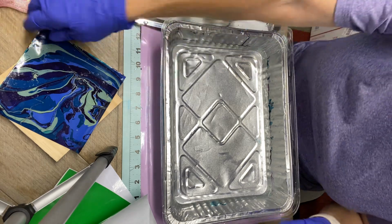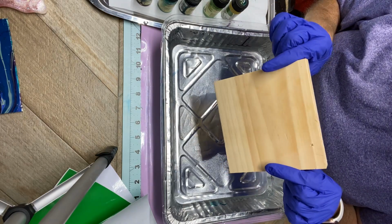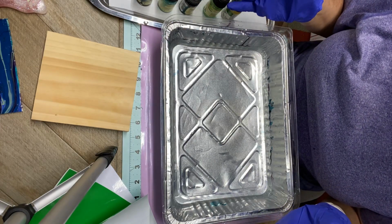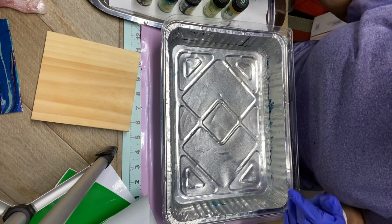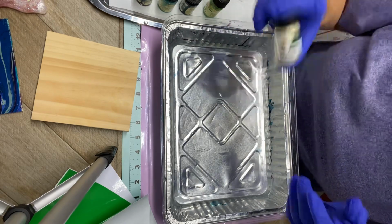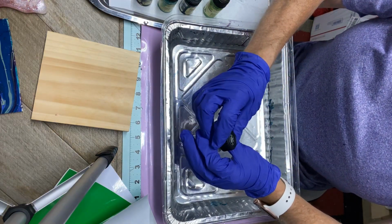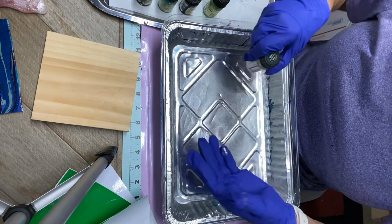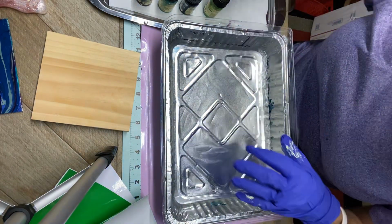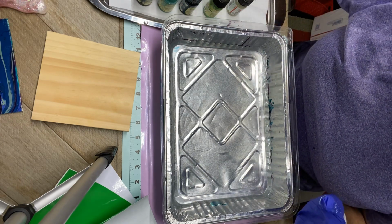So I wanted to show you how to do this, and I'm going to try to dip a small piece of wood, and we'll just test it and see how that goes. But I just wanted to show you another way to use it, basically. So Marabu has come out with some new colors, and they're pretty awesome. They have neon colors, they have metallic. This one is a glitter blue, green, gold, and look how that just sparkles. Isn't that gorgeous? So we're gonna play around with that and add some other colors in here and just see what we can come up with.